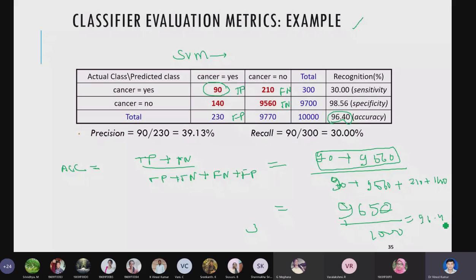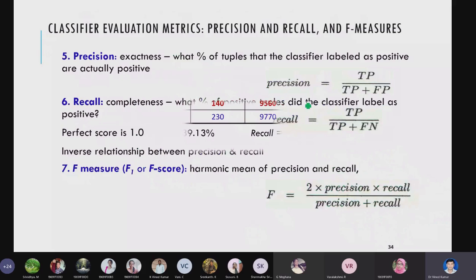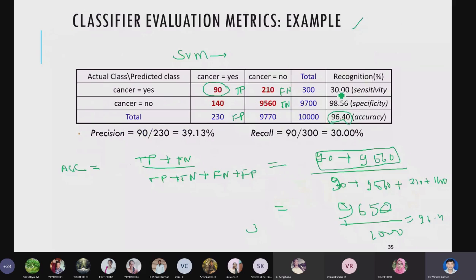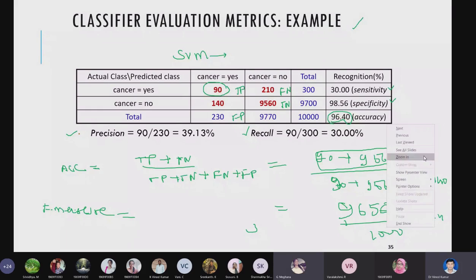For the other calculations also you can do the same, you know the formulas I told. You can similarly calculate the sensitivity, specificity, accuracy already, then recall and precision. And one more thing is not here, that is the F measure. So how will we calculate the F measure? What is the formula for F measure? The harmonic mean of precision and recall.